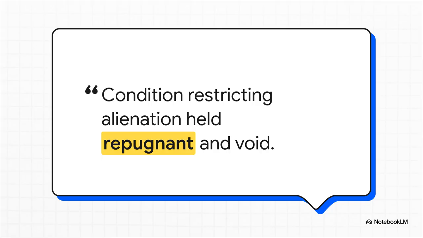Next on screen, Mohd Raza v. Abbas Bandi Bibi, condition restricting alienation held repugnant and void. Let us unpack this crucial concept of repugnancy, because that is the ratio decidendi here. The factual background centers around a condition attached to a property transfer that restricted alienation to such an extreme degree that it utterly contradicted the very grant of ownership itself. The court ruled that you cannot create an interest in property and then simultaneously attach a condition that is entirely repugnant or contradictory to that very interest.